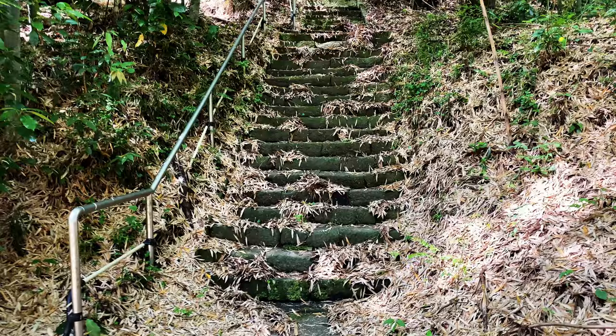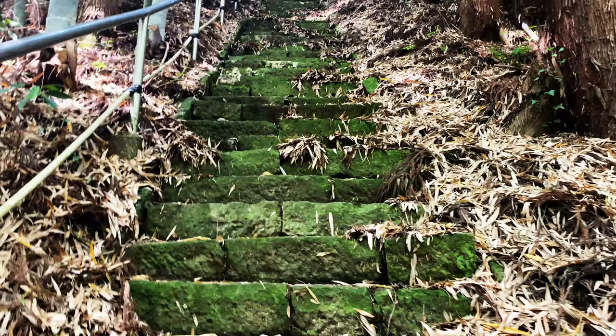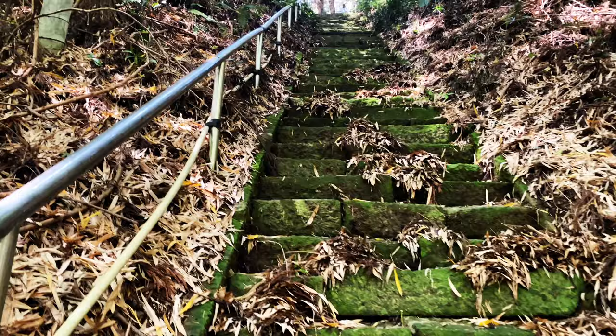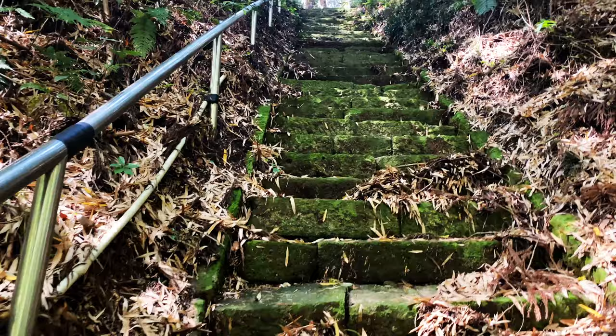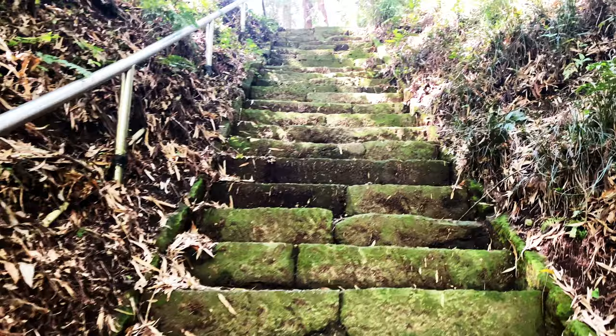So about torii gates, a torii is a traditional Japanese gate most commonly found at the entrance of or within a Shinto shrine, where it symbolically marks the transition between the border of the secular world and the sacred world of the Shinto religion. The Shinto religion is very popular here in Japan. Shinto and Buddhism, I think, are the two most popular ones. So this is what the torii gates represent. The gate acts as a passageway into a shrine's sacred space, and it is not uncommon for a shrine to have more than one torii gate. So yeah, that's what it means when you see them, and that's what they represent. And so yeah, let's trek up on these steps to go find this castle.